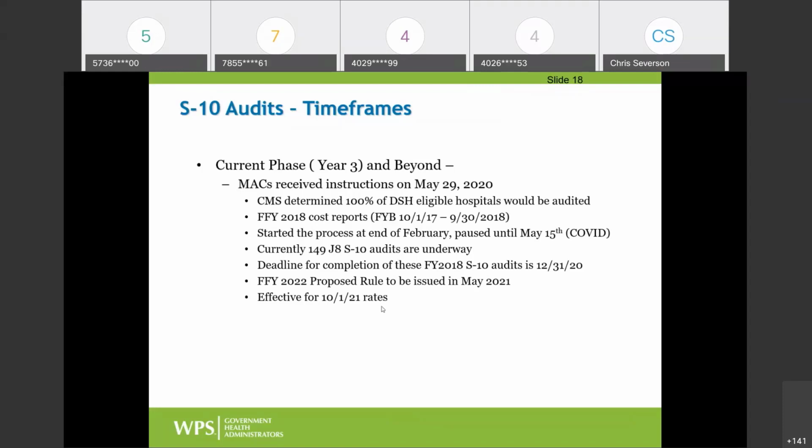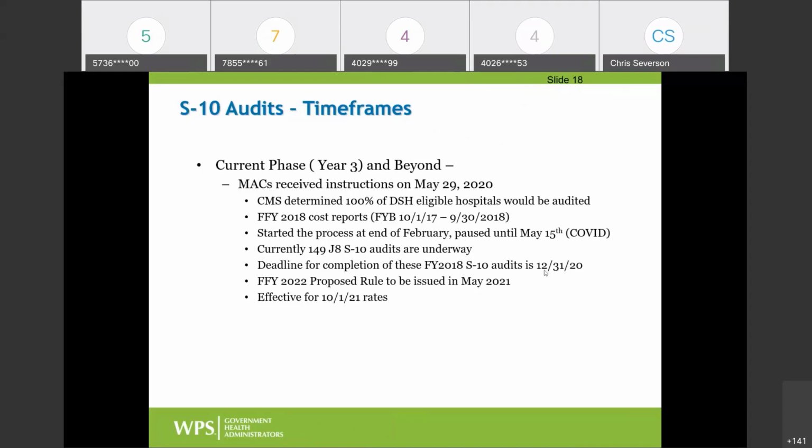We did get some providers sending in early, and that was great. But the request due dates were paused until May 15th, and then they picked back up. We've had some extensions just on a case-by-case basis since then for providers that are having issues getting the data in at that time. But they're underway. Our deadline is still locked in at 12/31/20. So we have a few providers that still haven't submitted data yet, and we're trying to work with them.